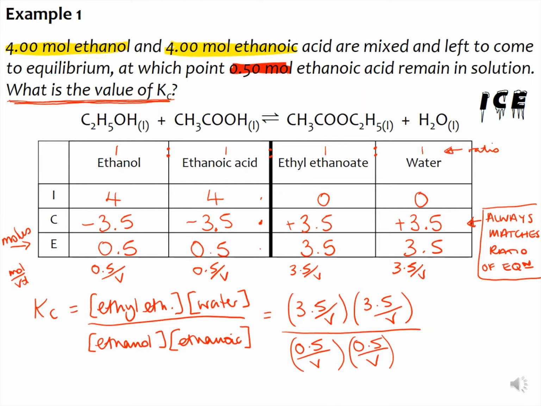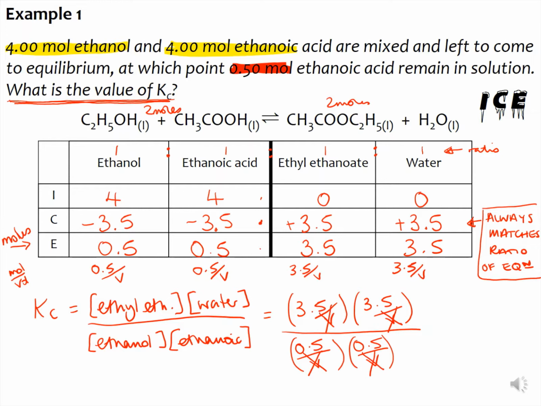Now because the stoichiometry is the same on both sides of this equation, we have 2 moles of substance on the left and 2 moles on the right, we won't have any units, but it also does something very clever with the volumes as well. Only if the stoichiometry is equal, and only if we would have no units overall, can we cancel out the volumes.